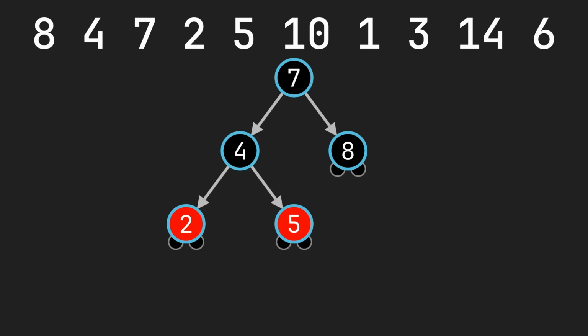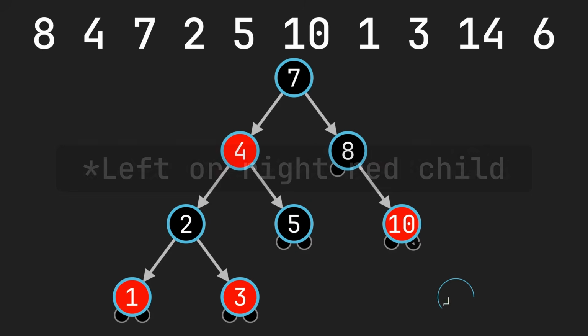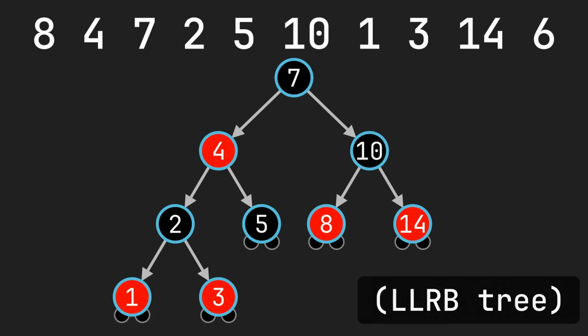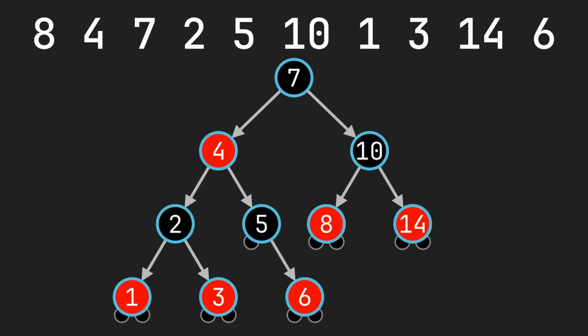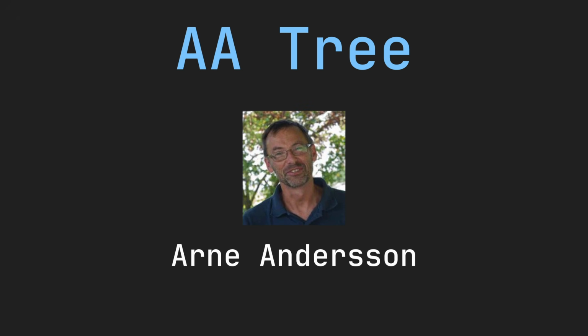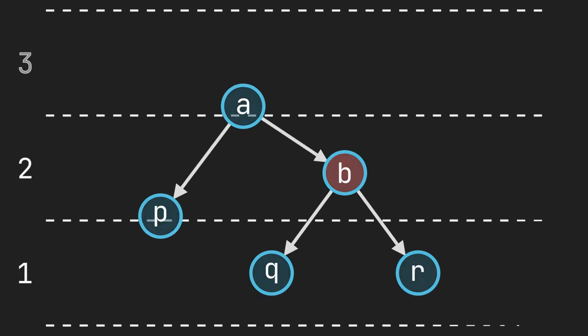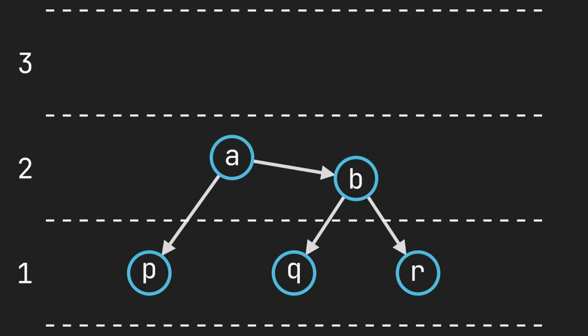Note also that it's not a one-to-one correspondence between 2-3-4 trees and red-black trees. A 3 node can be interpreted as either a left-red or a right-red child. A variant that simplifies the code is the left-leaning red-black tree, where all 3 nodes are represented by a left red node. Another variant that corresponds to a 2-3 tree instead of a 2-3-4 tree is our next tree, the AA tree. Instead of representing large nodes with colors, we use levels, which are similar to tree depth. A 3 node will be represented by 2 nodes at the same level, where the edge between them always points right, immediately halving the cases we have to work through.